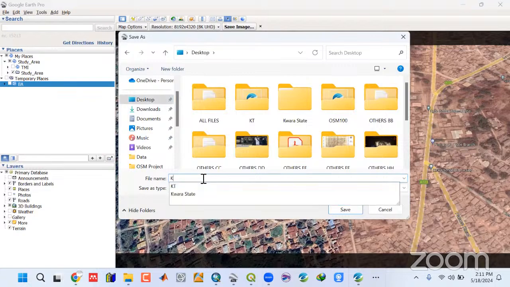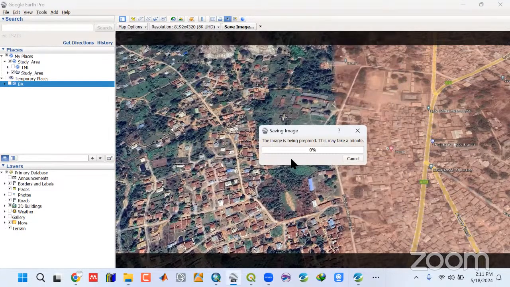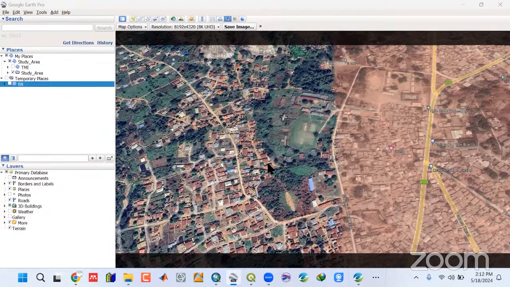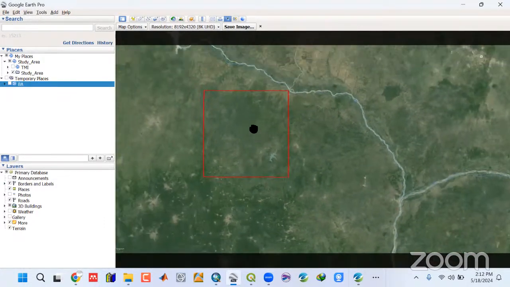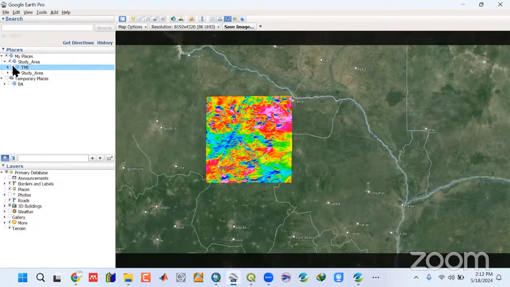You can call it AW1, query state, then let it save on the desktop. So it's going to load out there. So this is how to look at a point, then zoom out and take an image of high quality, because if you take a high size, it becomes larger in size. So if you zoom, you see the quality. So let it load. So you are able to look and see the area where you are, what you want to do. You can now zoom back and zoom out, take you to the area, you drag, then you bring back your Bouguer, you bring your TMI, the same location.